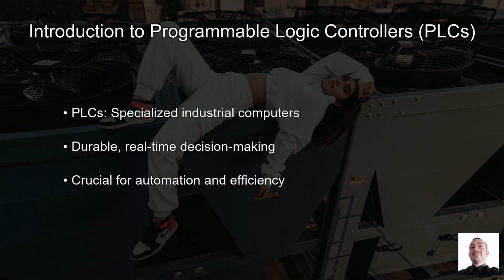Programmable logic controllers, or PLCs, are the backbone of modern industrial automation. Think of them as specialized computers designed to withstand the rigors of factory environments. They are programmed to control machinery and processes, ensuring precision and reliability. Unlike general-purpose computers, PLCs are built for durability, operating efficiently even in extreme conditions. They communicate with sensors and actuators, making real-time decisions to optimize production lines.